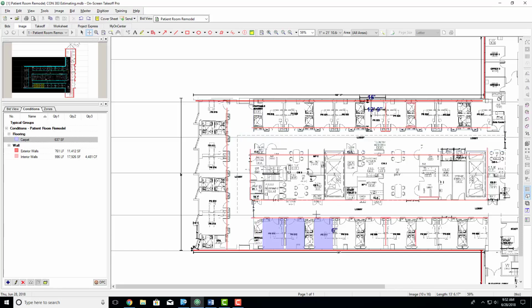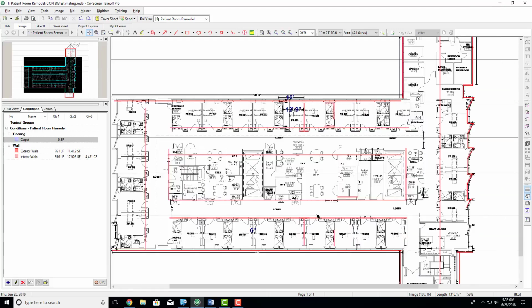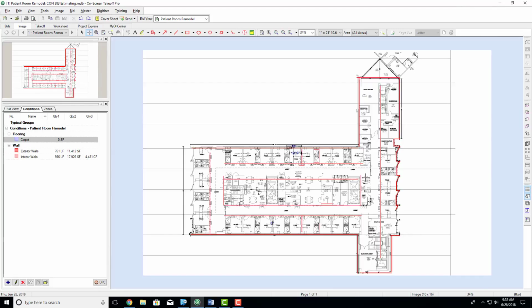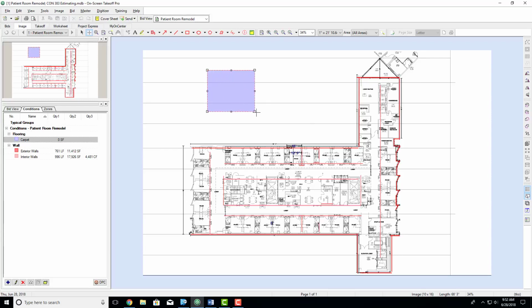Another option, which students generally prefer because it's much less monotonous, is to take an area of the entirety of this site. If you click and hold and drag, you're going to get something that's a square. So these are your options. If you click once, you can make it a shape. Then, to finish, you double click. So now you have a shape, and I'm going to delete that. But it's good to know because this way you can go across the entirety of your building.